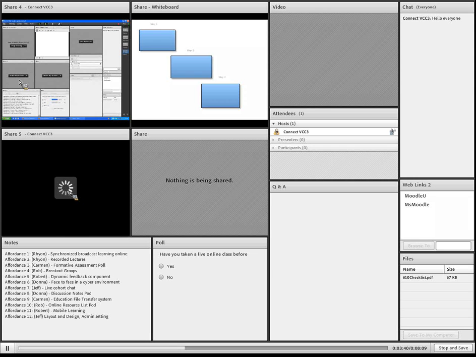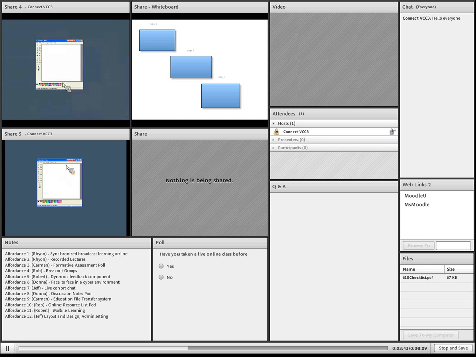I find it a little more effective when you click on just an application, and you can select just one particular application. So what you should see now is that I'm sharing, for example, my paint program. And if I just maximize the screen here, it takes a little bit of time to set this up. That's why one good thing about this is that you need a little bit of practice.